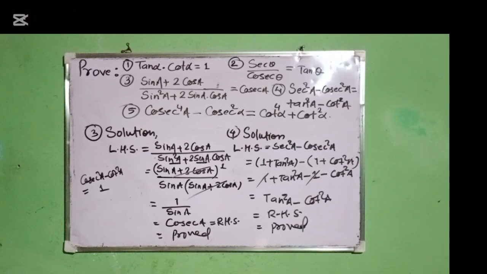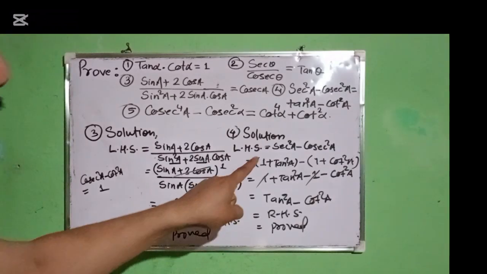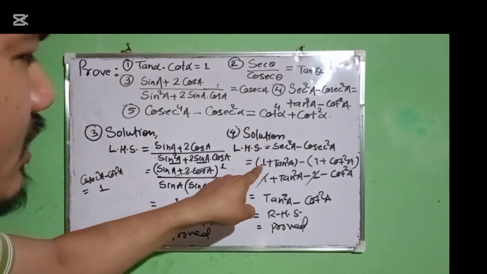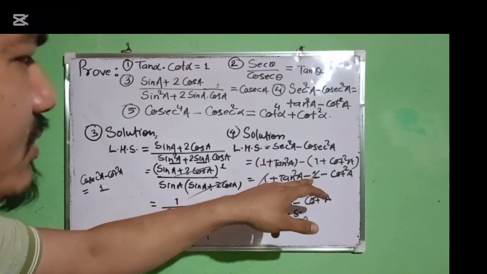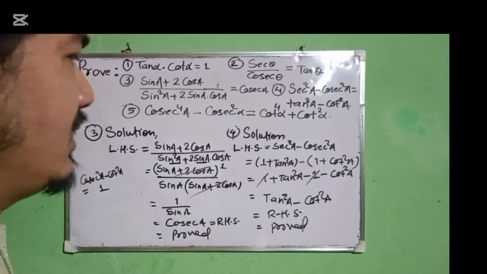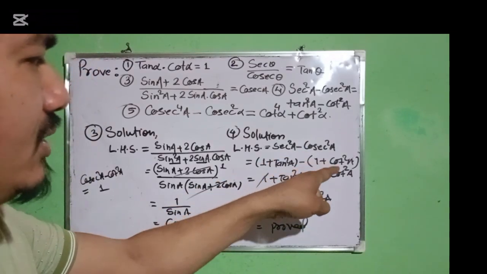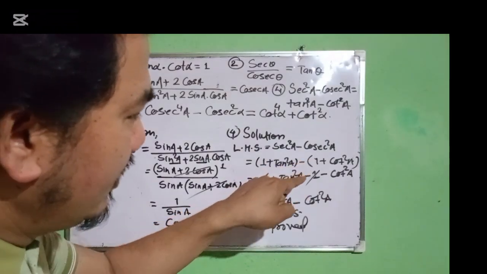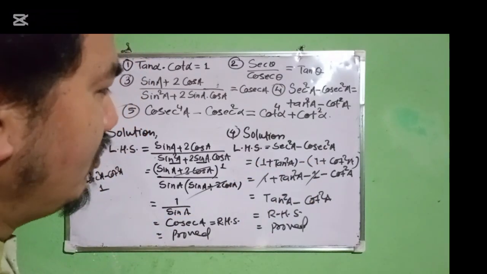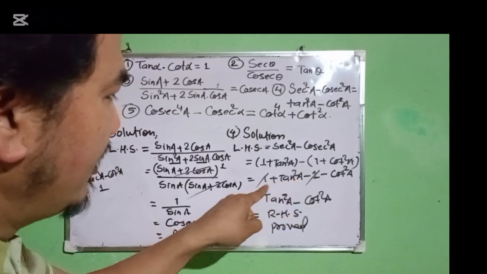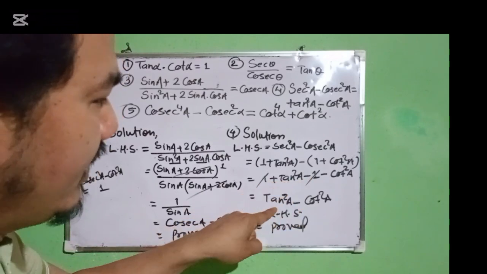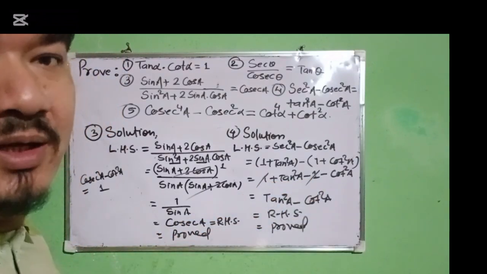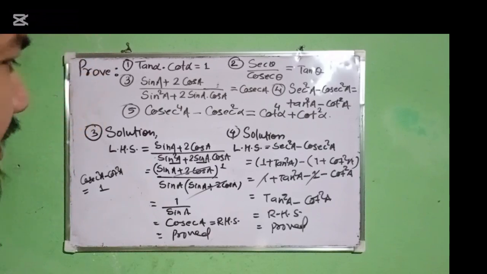Okay. Because from sec we can bring tan, that's why we open this 1 plus tan square A, and cosec square means we can open in cot, that is Pythagoras relation, 1 plus cot square A. And when you remove this bracket, this minus will multiply here also and minus will multiply here also. Both will be negative, then minus 1 and plus 1 cancel, and tan square A minus cot square A is remaining there as our right hand side. Okay. This is our solution of 4th number.